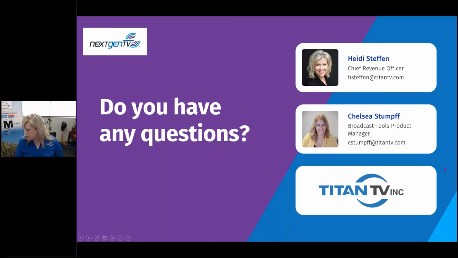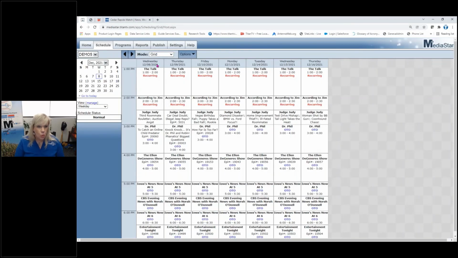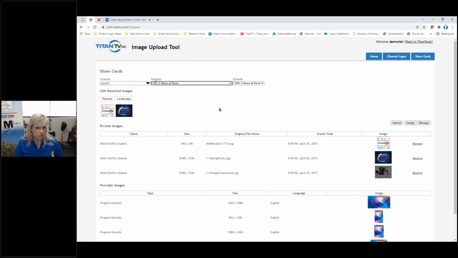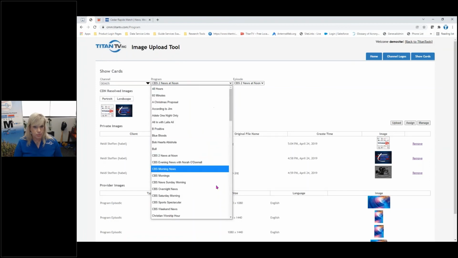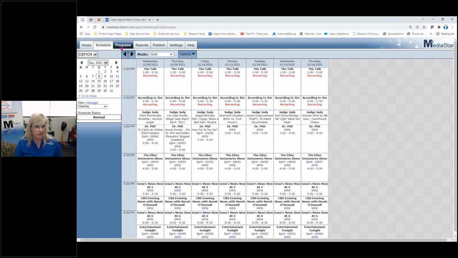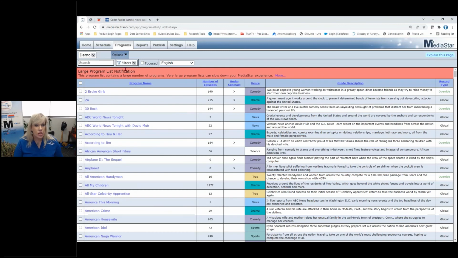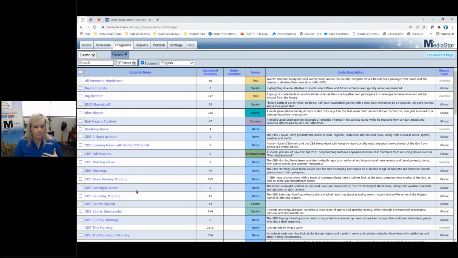Yeah, so let me jump back to that. The way they're exactly the same is that when a client media manager tool is set up, the programs for that channel are based on what's in this program list. Now, you'll see this program list is longer because the list that's currently in the media manager is what's airing in the next, I want to say, 14 days or so, or what's currently recently scheduled. Which is a benefit because, as we know with some of our heavy MediaStar users, your program list can get really long.